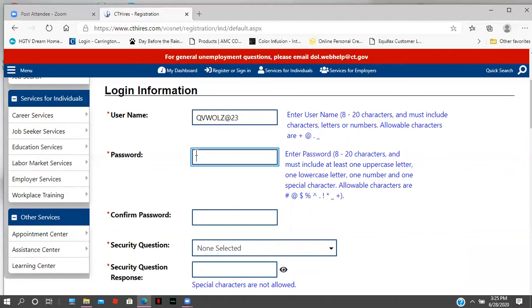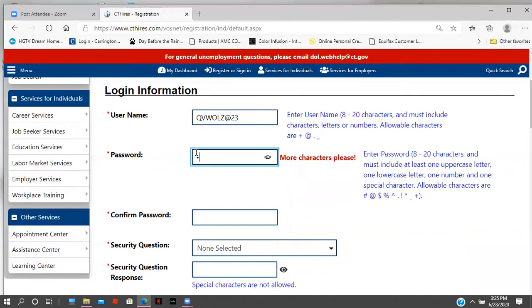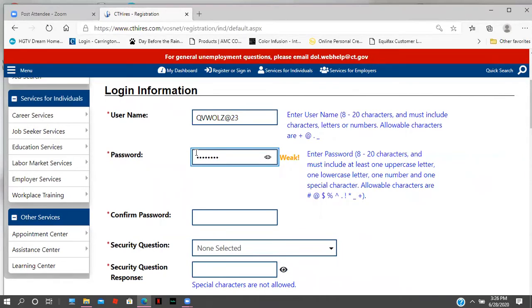And then the password, also for the purposes of this video. If you take a look, as I'm creating the password, the system is going to let me know if I created a strong password or if it's a little weak. It may let you know that the password you selected was a little weak and that you should take a chance at creating a better password that is in line with the characters suggested here on how to create a password. And as you can see, as I did it, it looks like a pretty strong password now.